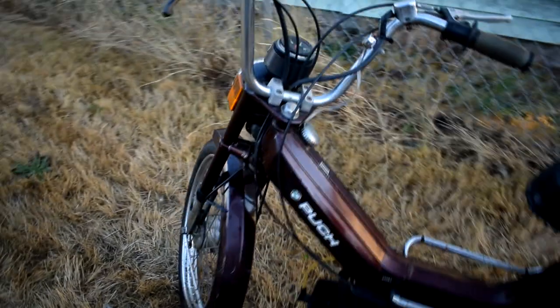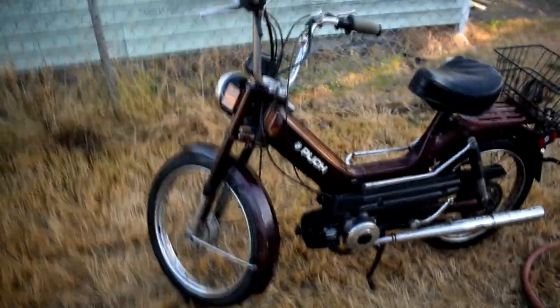This is everything I got for now — it's a fairly stock bike. I'm still trying to figure out if I should keep it stock or go aftermarket. I'm probably not going to end up keeping this bike — I'll probably end up selling it. I'll ride it around probably once or twice. Thank you guys for watching, and I hope you like this new series that I'm starting. Have a good night!